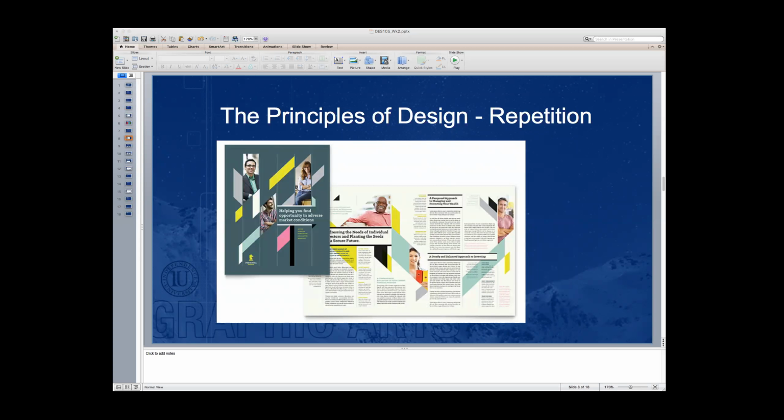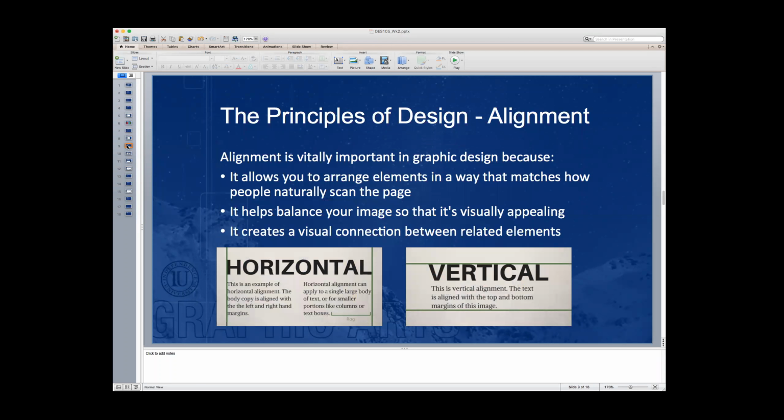You've got the lines kind of sectioning off the pull quotes. I like that. Anything else? Something I notice is the bold font. They kind of have bold font in those sections. That's repetitive. They're using color as repetition, even shapes as repetition. So this is a very good example of repetition.